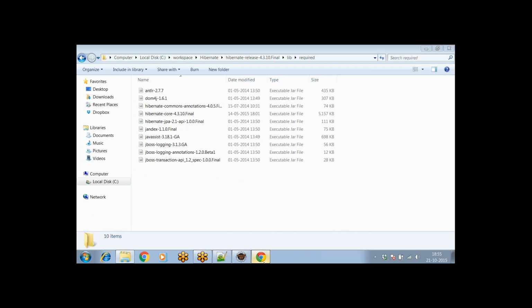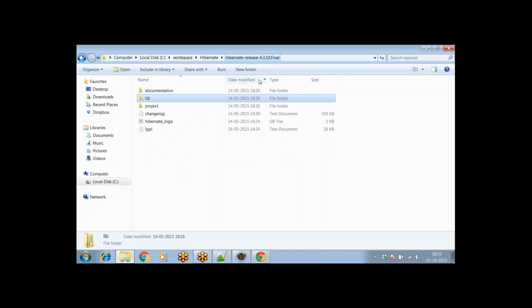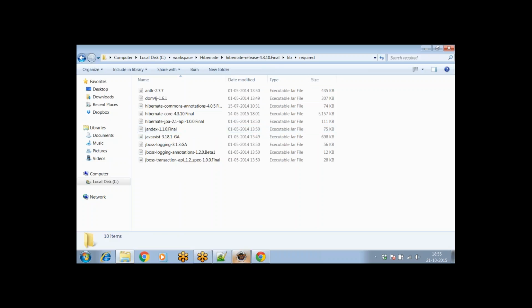So Naveen, this is the download link to download Hibernate libraries. You have to download this 4.3.11. You'll get a zip file, and if you extract it, you should see these contents in that folder. You'll find a lib folder, and under that, a required folder where you have all the jars required to work with the Hibernate framework. This is one important thing, all of you.